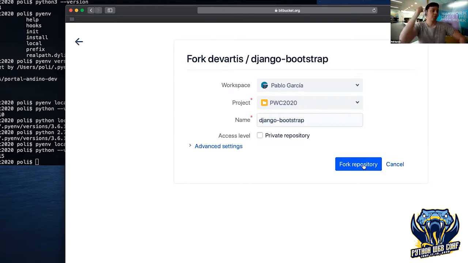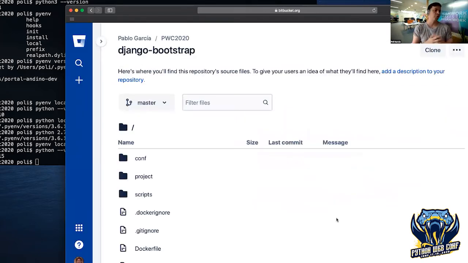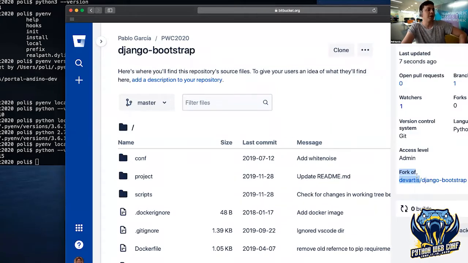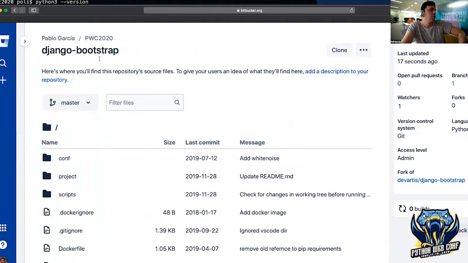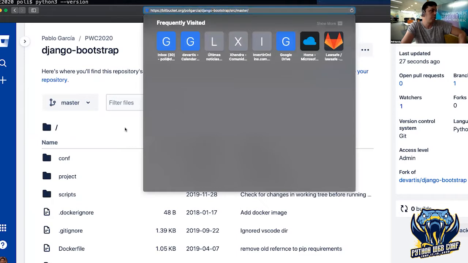And what this does, I'm not sure if you are familiar with forking repositories, but this will make a copy of the project, which is independent of the root repository, but it keeps a relationship with it as a fork of the project, and then you can submit merge requests on the original project if you want. So right now I'm on my own fork of the repo.